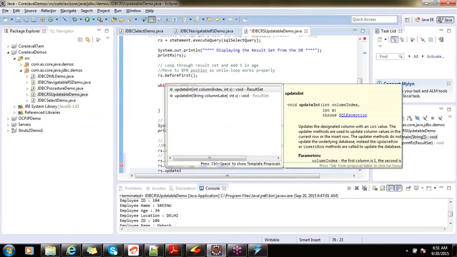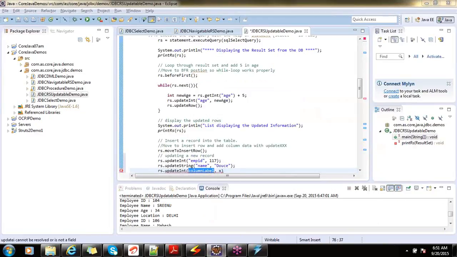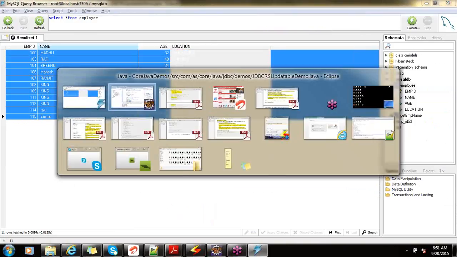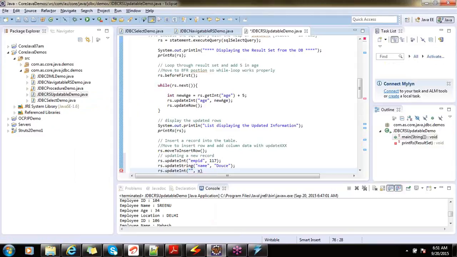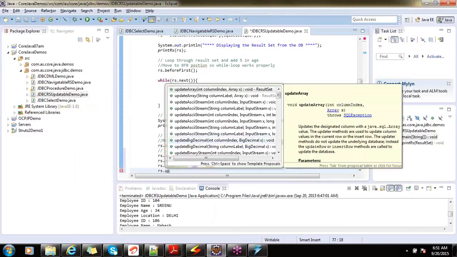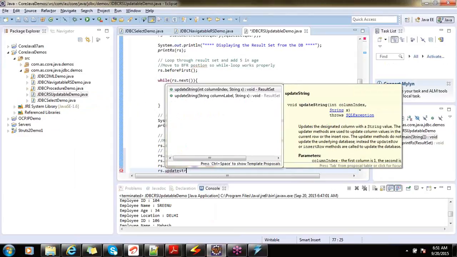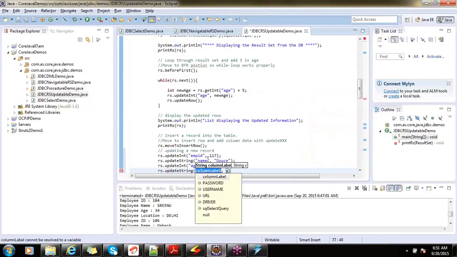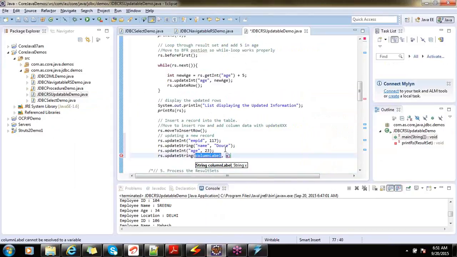rs.updateInt. So age, right? The next columns are age and location. Age is nothing but some value, I say 23. The name must be in single quotes, not in double.